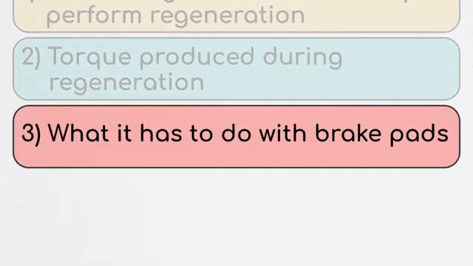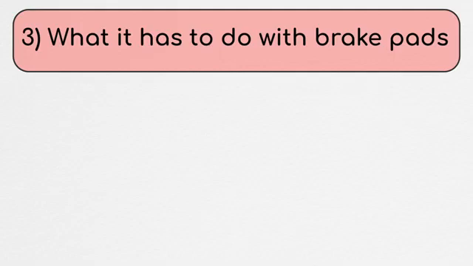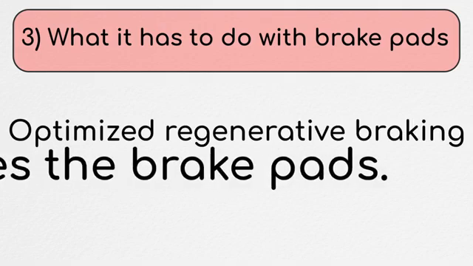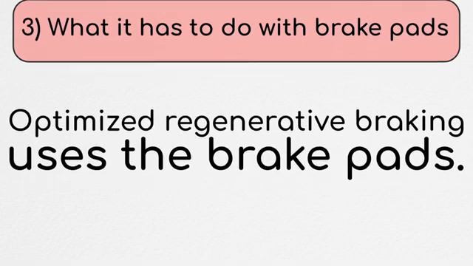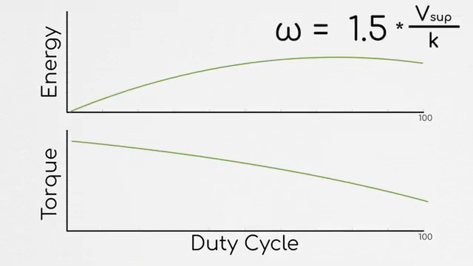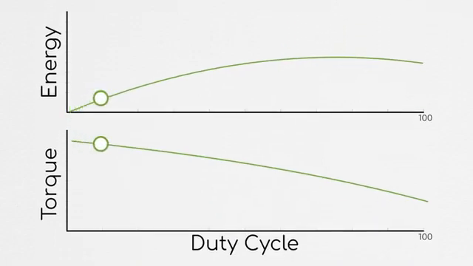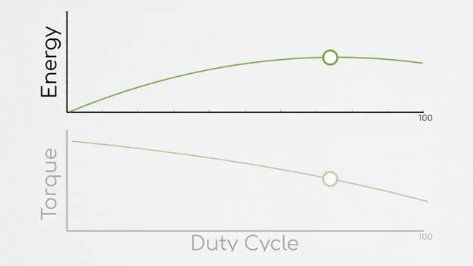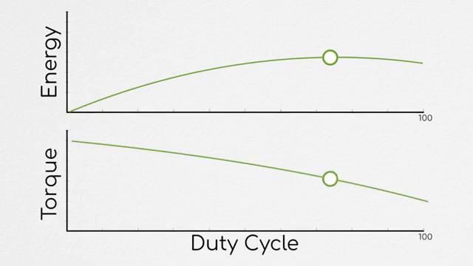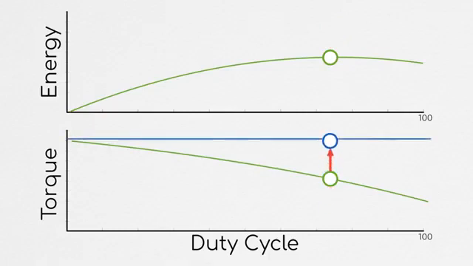And this is what ultimately brings us back to answering the question we asked at the beginning of all this. Why are your car's brake pads getting worn out? Well, it turns out that the non-intuitive answer is that the reason your car is using your brake pads so much is that it is optimizing its regeneration. You see, by using a parallel mechanical brake, it allows the motor system to optimize its regeneration of power without also having to take on the challenge of producing the ideal torque. So, the system uses its regenerative braking in the optimal configuration to harvest kinetic energy, and then it uses its mechanical brake to supplement the resistance provided so that you stop where you need to.